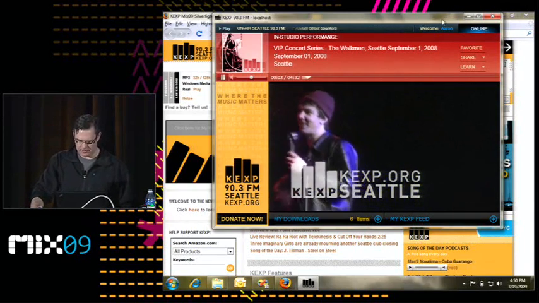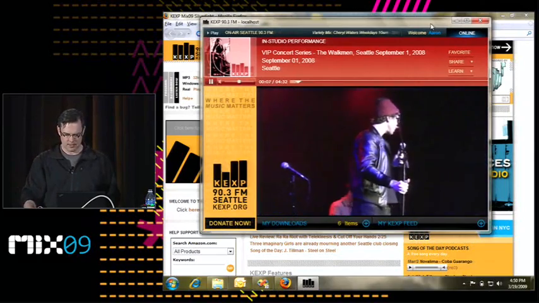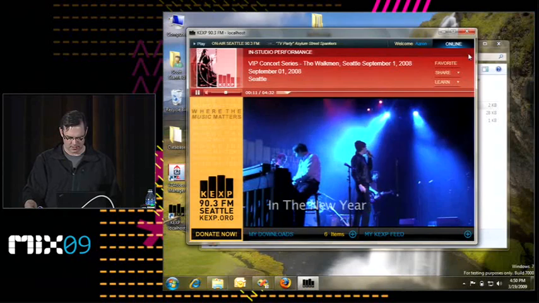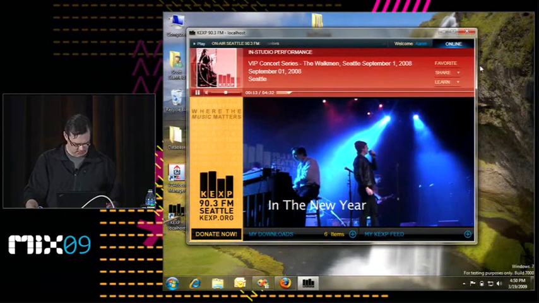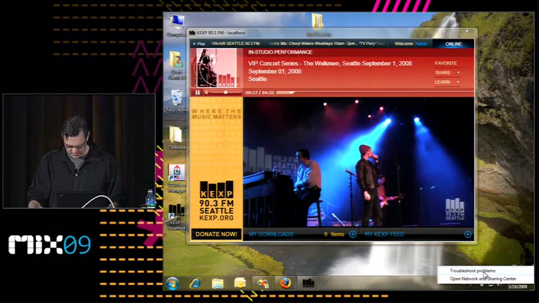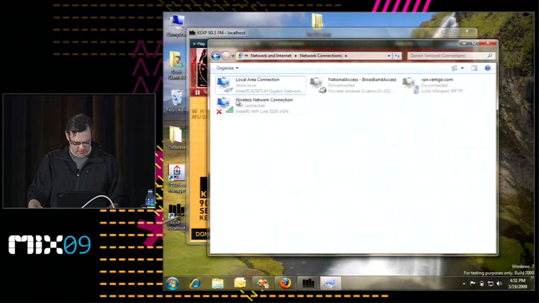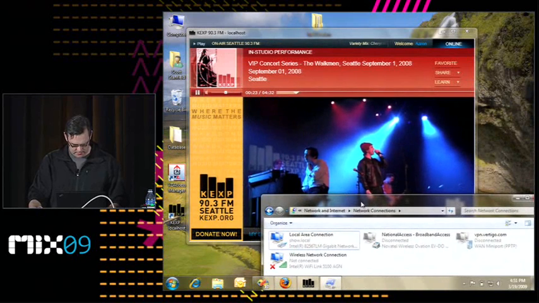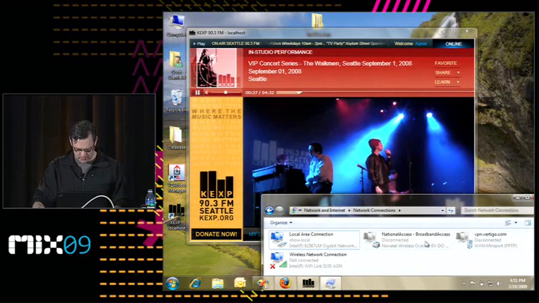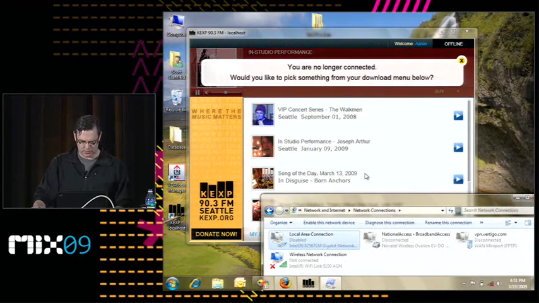And this really makes sense when you disconnect your network connection and you change it. So you probably saw that in the keynote. I think it's the coolest animation. I haven't tested it on my machine, so where do they put the network stuff in Windows 7? Is this it? Open network, and it's something over here. Yeah, good. Am I actually wireless the whole time? No. There, show local. Okay, disable, and poof.